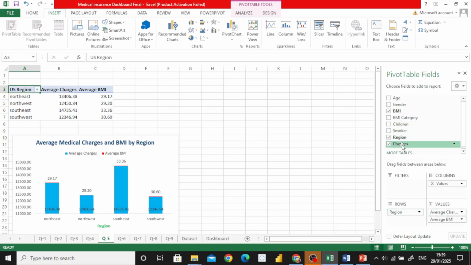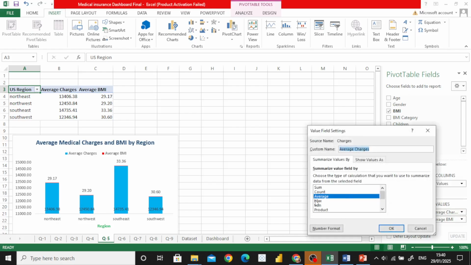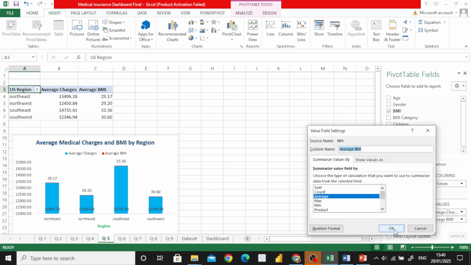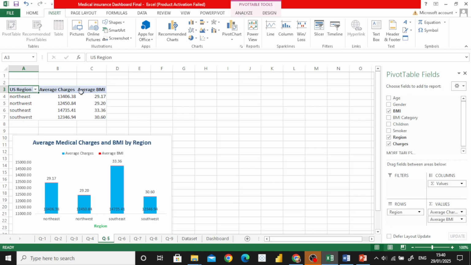You want medical charge and BMI, so select the average medical charge and average BMI. Here all the data is showing the region-wise average medical charge and region-wise average BMI.